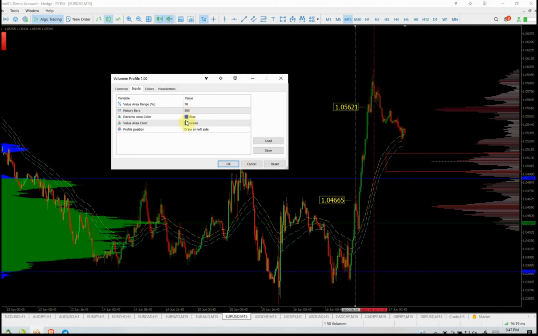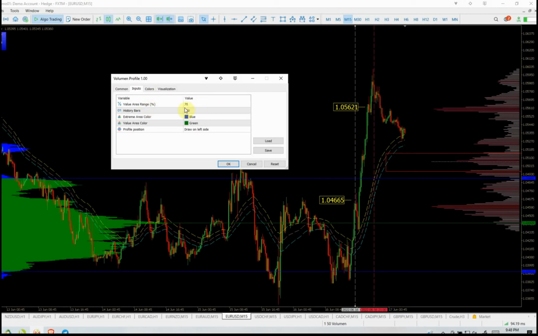Okay, and this doesn't really have many settings. And I find, with looking for entries on a 15-minute chart, I found 500 was a good number. Not too long, not too short. If you make it any shorter, you lose a lot of the history on the left side of the screen because it's not looking back at as many bars, so you lose the volume range. And if you make it too long, then it's very slow to react to price changes as price moves. It has to really move impulsively for it to update. If it's using a very large look-back period, it's going to be very slow to react.